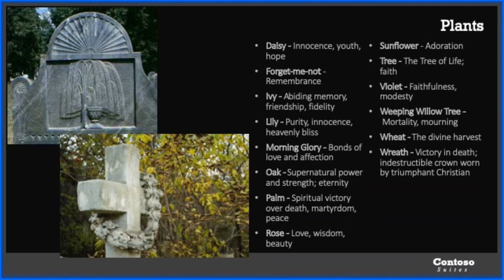Okay, and lastly, plants are a pretty important part, frequently found in a grave site. As I just mentioned, the willow tree with the urn is a popular combination. The willow tree means mourning. It's a pretty sad tree, so it makes sense. Another one would be a rose. Frequently on graves, you'll see roses either intact or broken. If a rose is intact, it typically means they were very loving, very wise, very beautiful. But if a rose is broken, that typically means that a wonderful life was cut too short. So they probably died a little too early, their family feels.